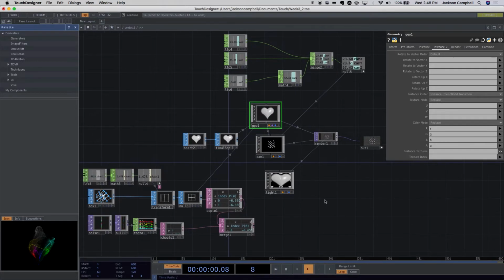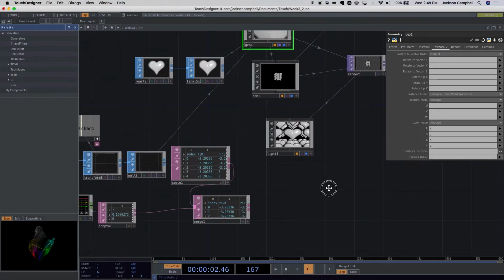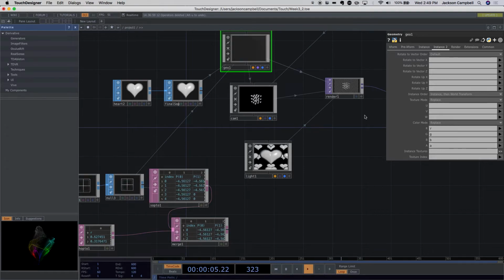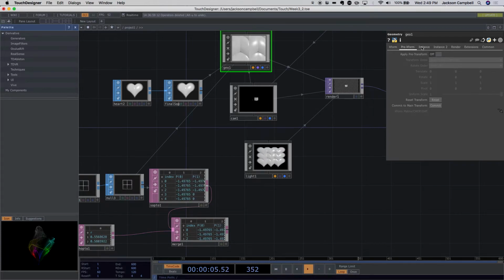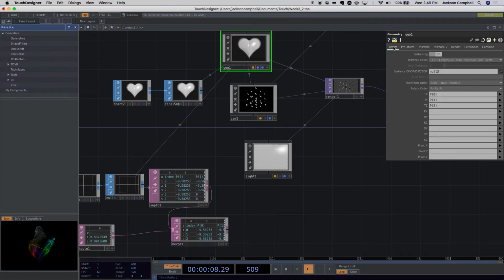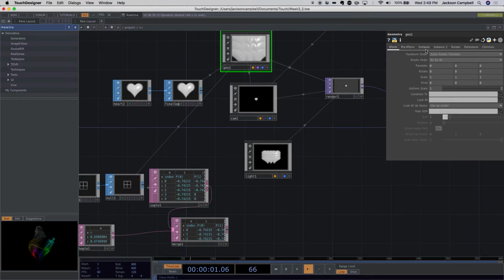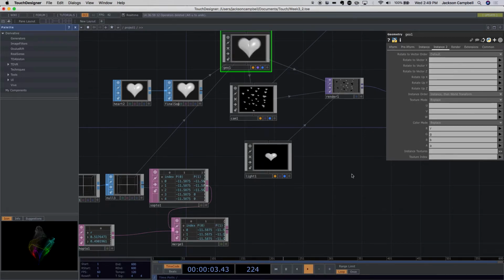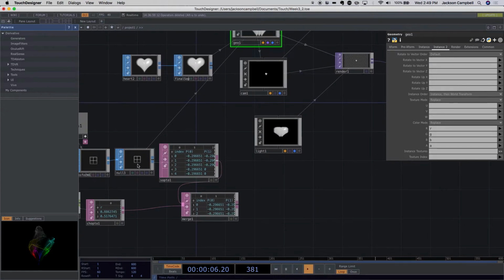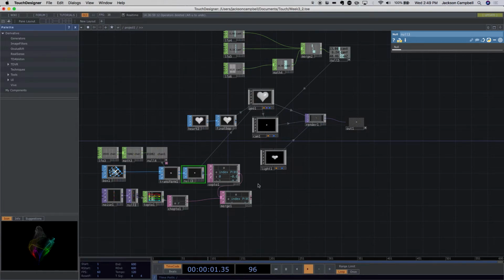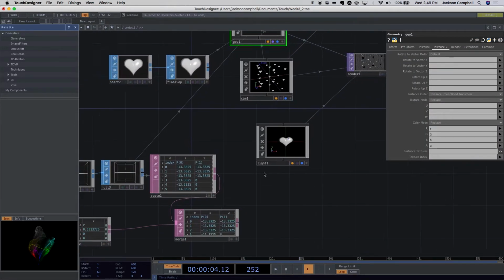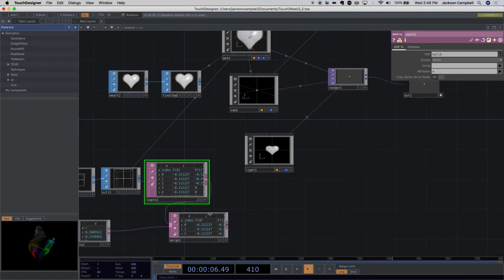Did that work? No, that didn't. Why didn't that work? Replace, that's what we want, yeah. What did I do differently? Ah, thank you. So that's what we didn't do, is we're still exporting from this null 3, right? We don't need to anymore. We've merged that data into this master merge here.